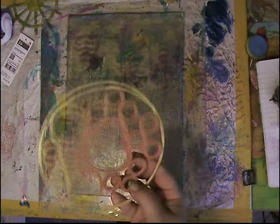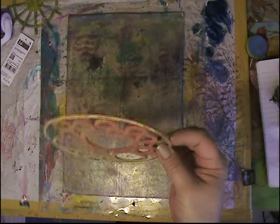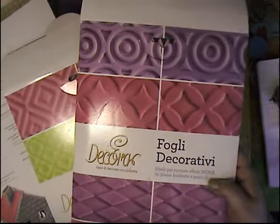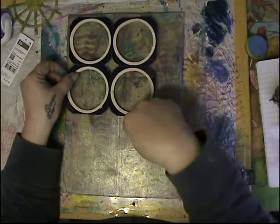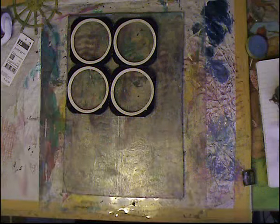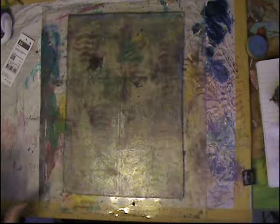This was something that my kids were playing with once upon a time. And that's real cool to use for texture as well. These are the things that I buy for the project. And this is another thing that I've been wanting to use. I have another couple of these, and I've been saving them because I want to add at least another one down here. I'll tape it together so that way I have a full sheet. I'm going to put that aside.